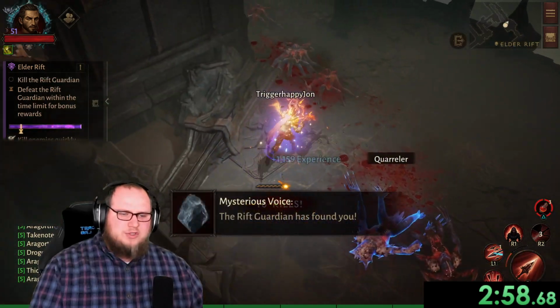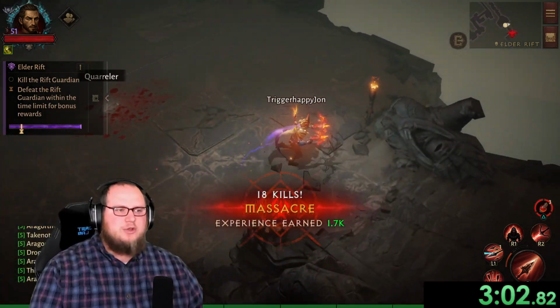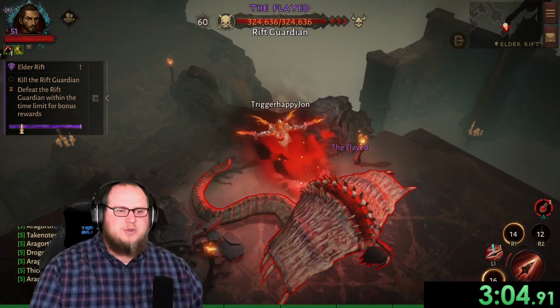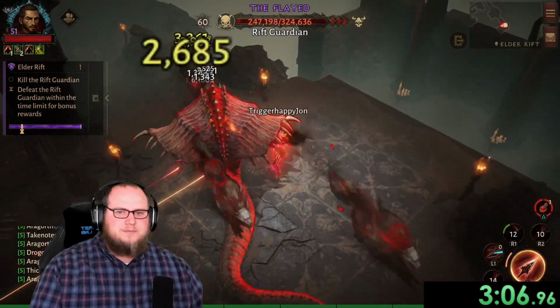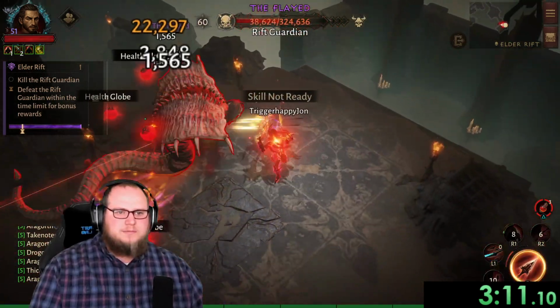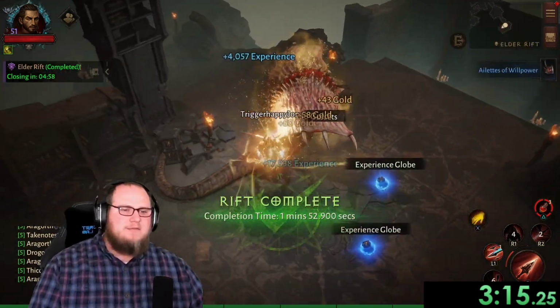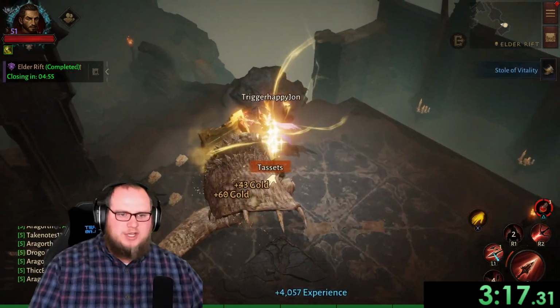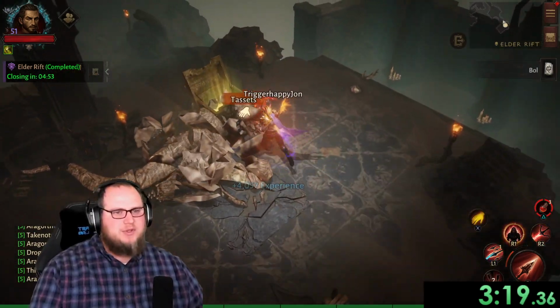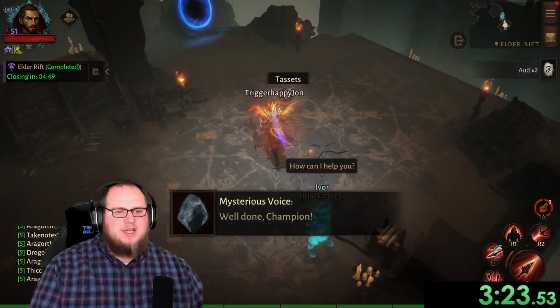So beautiful. That should trigger the boss, and it will delete the boss very, very quickly. It's an Elder Rift. They're very quick and easy to destroy. Boom, deleted. Yeah, it took a minute 52, so that was almost 2 minutes long. That was actually a very slow run, unfortunately.